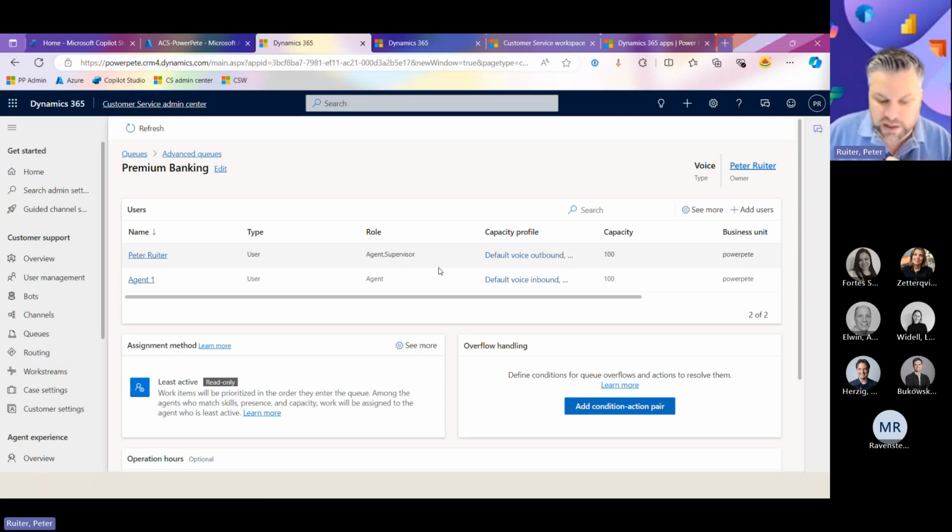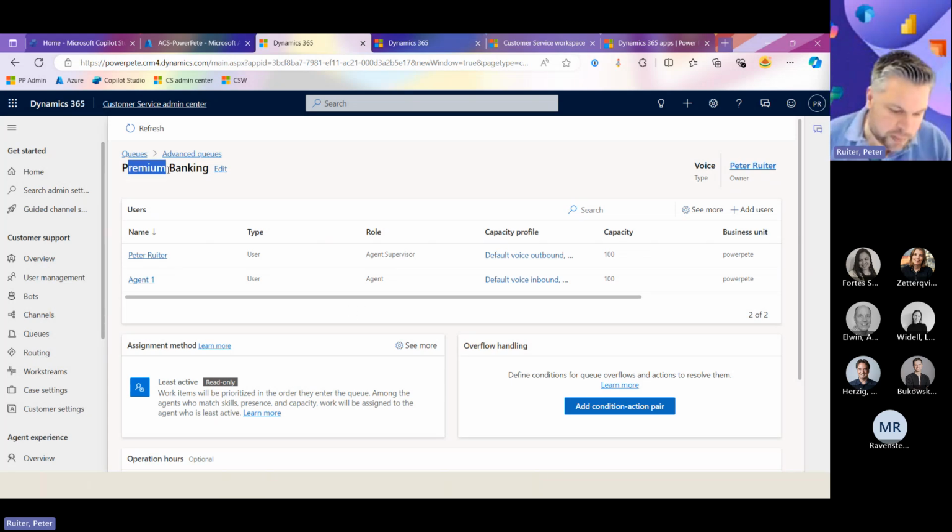If they are not there, and there's nothing on the overflow handling, the message will be stuck, right? Obviously, we can create that fallback, and that is where the default voice queue comes in.